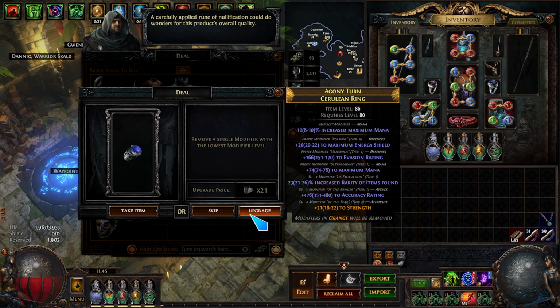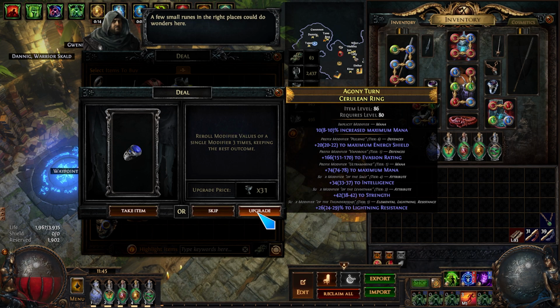A carefully applied rune could do wonders for this. Wow, we got mana nullification again. I don't want to remove a prefix because I don't want to use my exceptionals if I can help it. But since we've given up on the rarity here, the accuracy is nice, right? They're tier 1, tier 1. I'm gonna re-roll anyway and see what we get. This is where you lose more items than not.